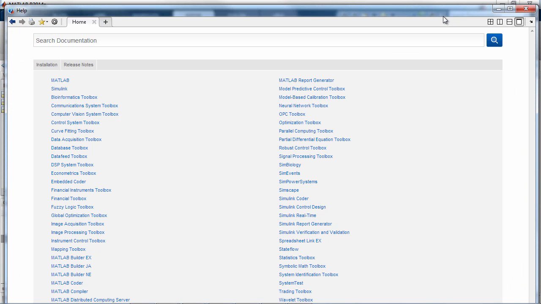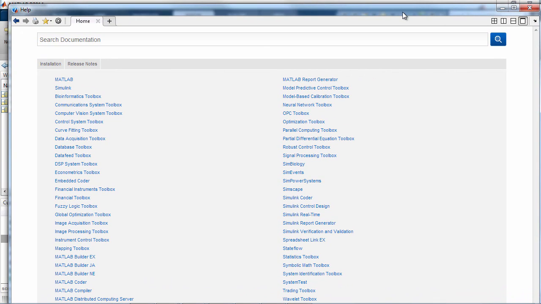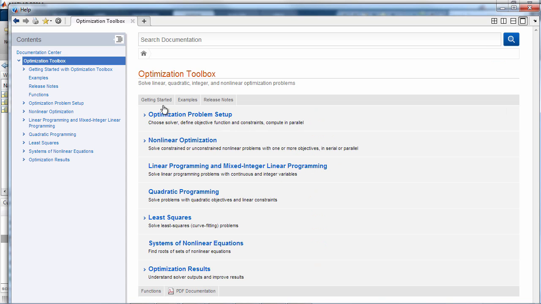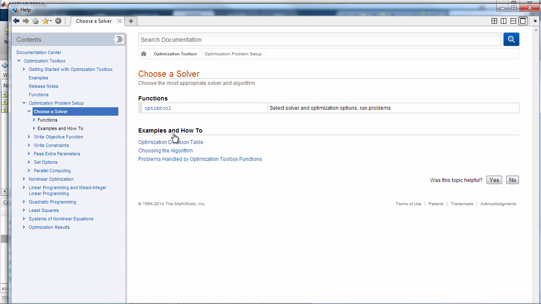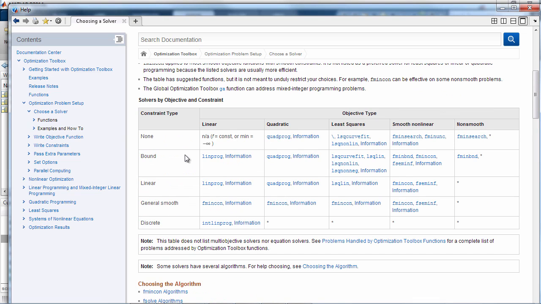The documentation is actually a very rich and very useful repository for learning how to use the product, finding information as you need it, and quickly getting what you need to move to the next step of the analysis.